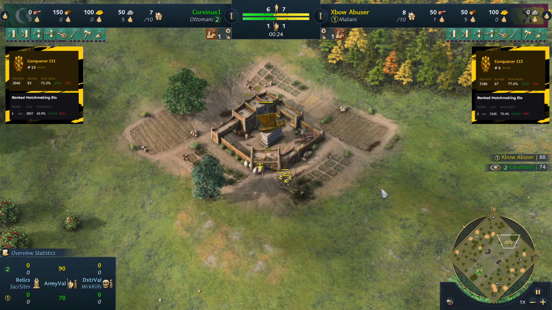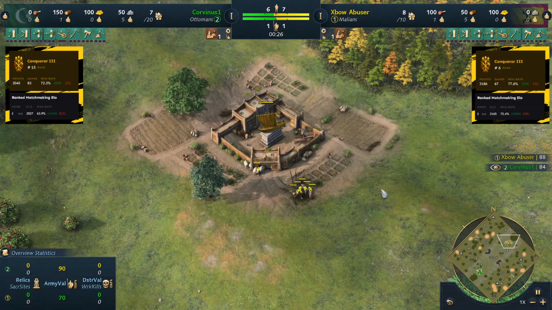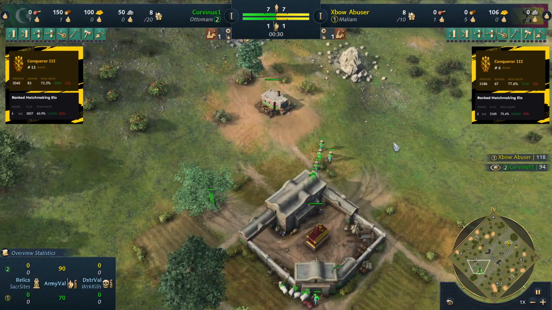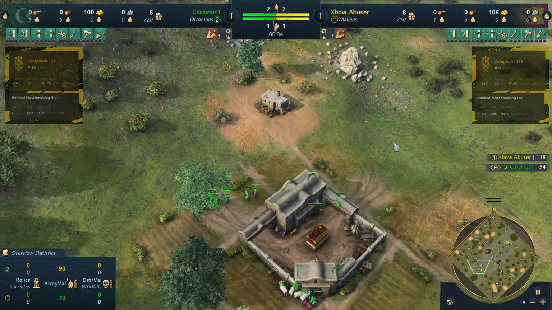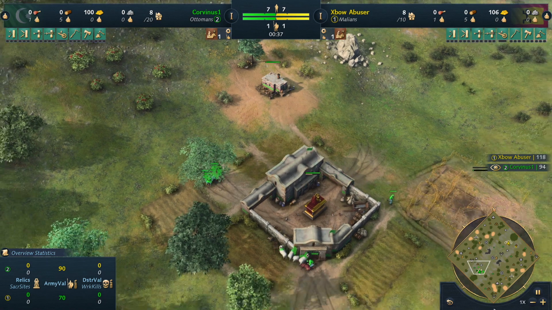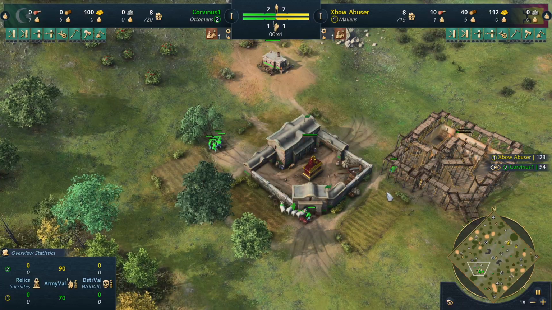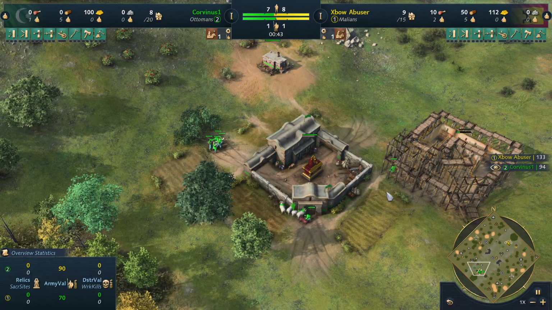Now I'm really looking forward to this game because I think this matchup is not one that a lot of us get to see, as the Ottomans have kind of fallen out of favour a little bit. There's been a few nerfs to military schools. I remember a couple of seasons ago they were literally the bane of my existence with the amount of units that they can pump out, whereas now they just seem a lot slower.